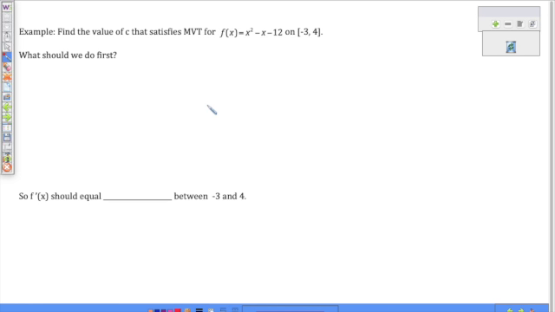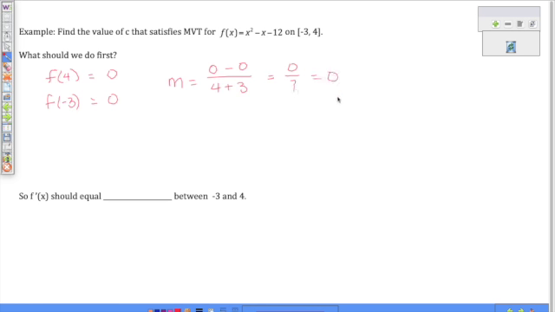Well, we need to find the slope of the secant line, and we need to find the derivative, right? So let's start by finding the slope of the secant line. So I'm going to find f of 4, and I'm going to find f of -3. So f of 4, if I plug that in, what's that, 16? So that's going to be 0. And f of -3, so that's 9, plus 3 is 12, minus 12. So this one's super easy, because when I plug this into the slope formula, I'm going to get 0 minus 0 over 4 plus 3. So the slope of the secant line is 0.